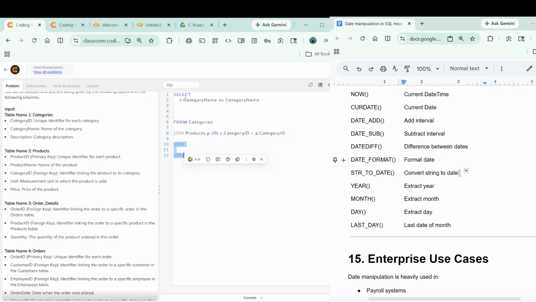Here, join the next table, order details, as OD, on product ID equals OD dot product ID.